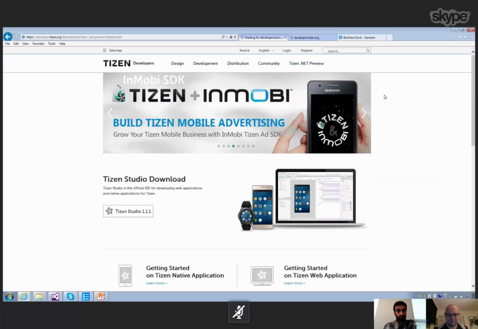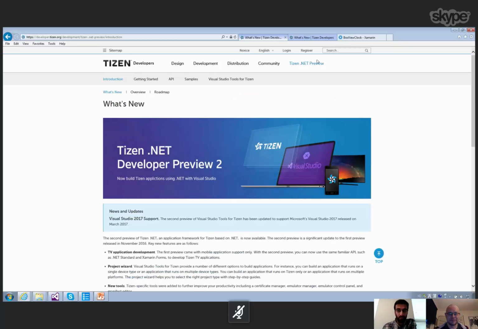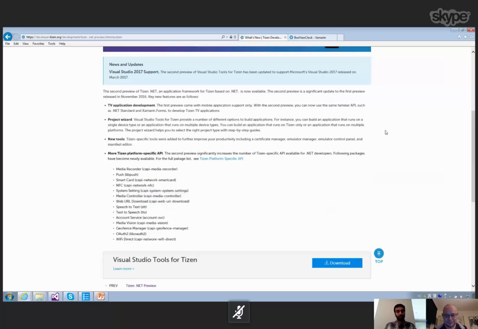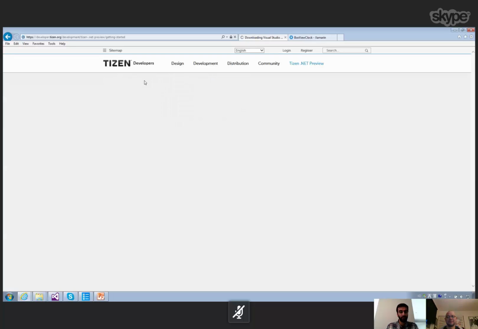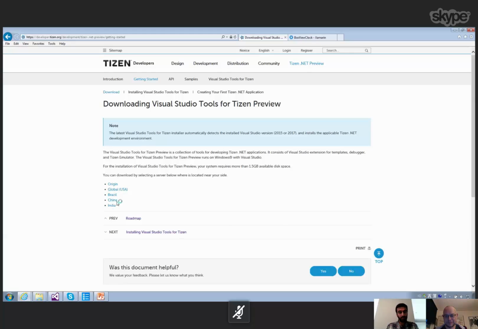Okay, so here we are. This page contains a wealth of information about Tizen.net, but we're just going to look at how you can actually get started and download Visual Studio Tools for Tizen. So let's click on Getting Started here. And over here we have links where you can download the installer for Visual Studio Tools for Tizen.